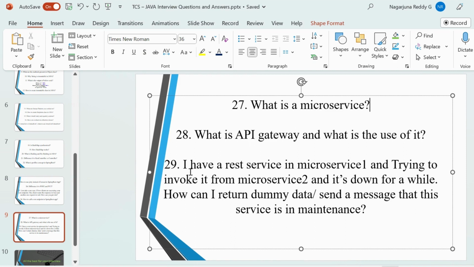And he asked me about a scenario where there is a REST service in microservice 1, and I am trying to invoke it from microservice 2, and it's down for a while. How can I return dummy data or send a message that this service is under maintenance?